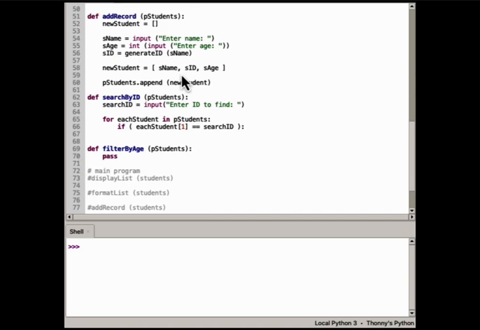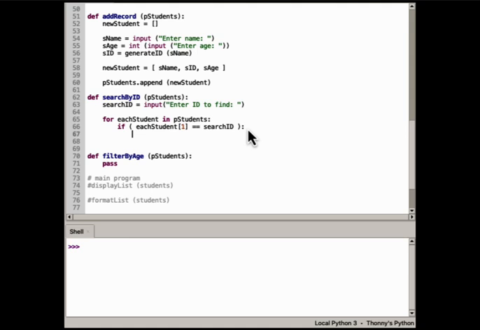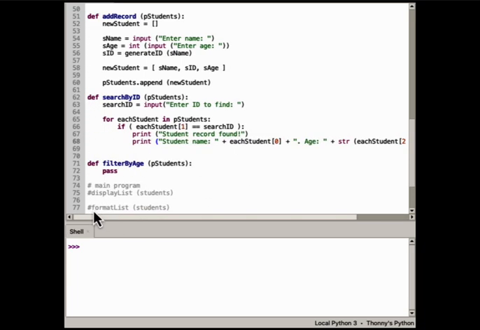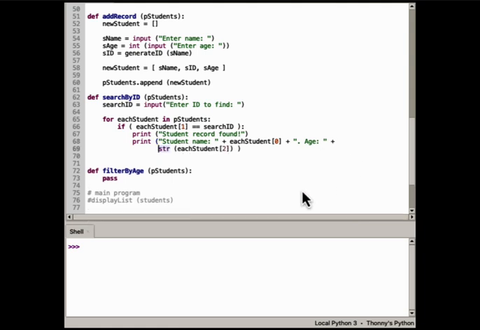So let's have a look at that code again. So if in column 1, which is where I've got the IDs, if that's the same as what they've entered there, that means I must have found it. And if I found it, then all I'm going to do is print out a couple of very simple messages. And again, this is just using some concatenation, so nothing that you haven't seen here. And although this isn't quite making it onto my screen, I'm going to try to make it fit a little bit better. So there we are.